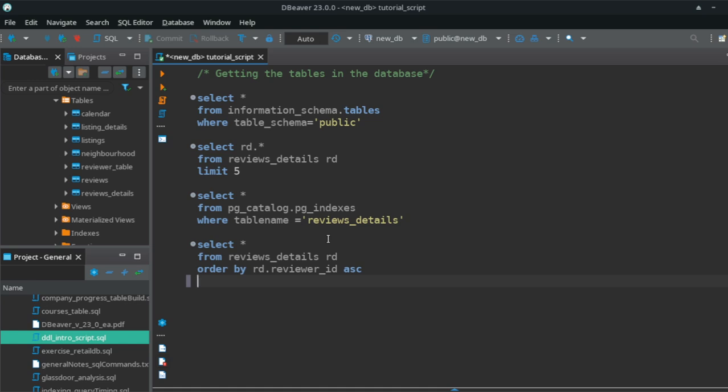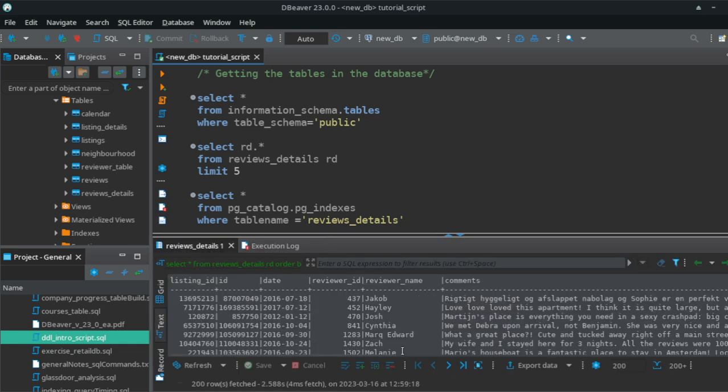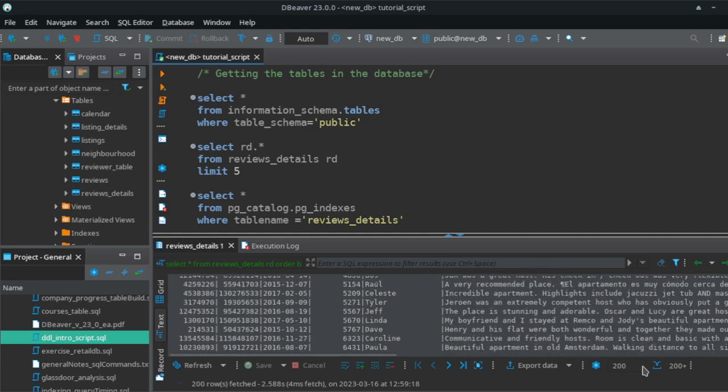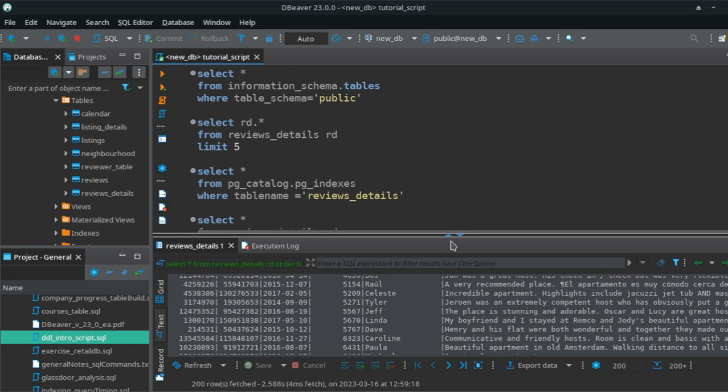So let me execute this. If you see, it is executing and it has returned me the result. And this time the reviewer ID is ascending in particular order. It starts from a very small number and goes on increasing, and you can see here the number of rows that has been returned, even though I did not give any limit here.